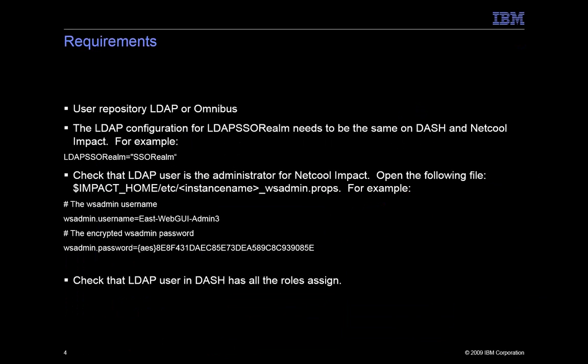Now, a couple of things. How do you check that? I'll show you on the Dash side when we go to the GUI. But on the Impact side, when you configure your LDAP, you go to your Impact Home, etc., your instance name, and actually, my bad. I'll show you at that step how to check on the Impact side when we do the configuration of the SSO Realm. It's under the properties of the LDAP properties files when you configure your LDAP.